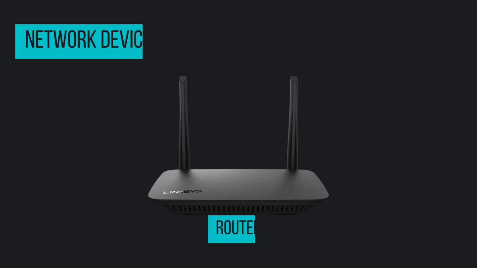Routers operate at a higher level. They are the traffic directors of the internet. While switches work within a single network using MAC addresses, routers connect different networks using IP addresses. They maintain routing tables and make intelligent decisions about the best path for data to travel. When you send an email from your office in New York to a friend in Tokyo, multiple routers make forwarding decisions to get the data across the globe.